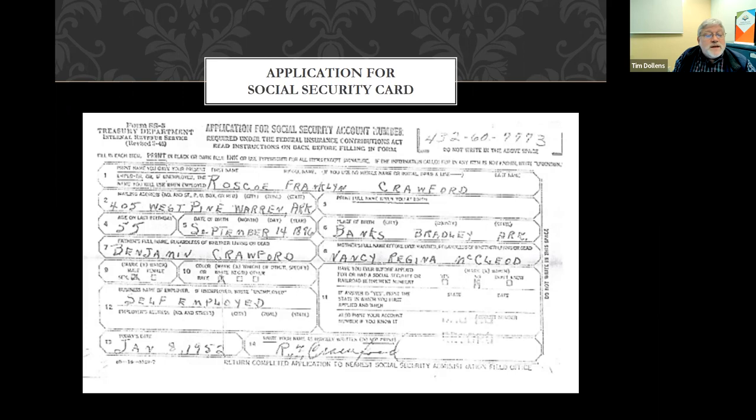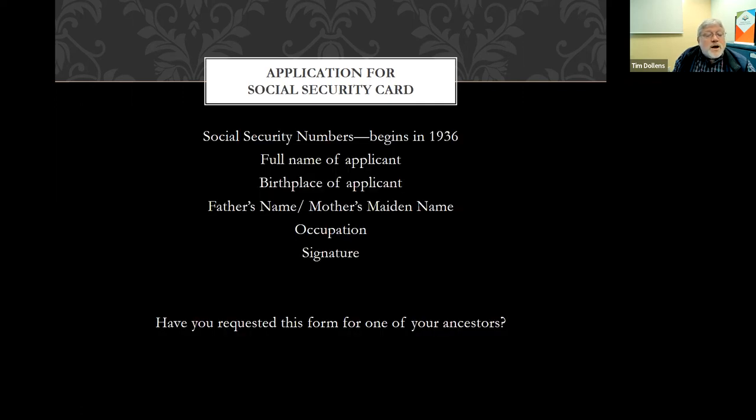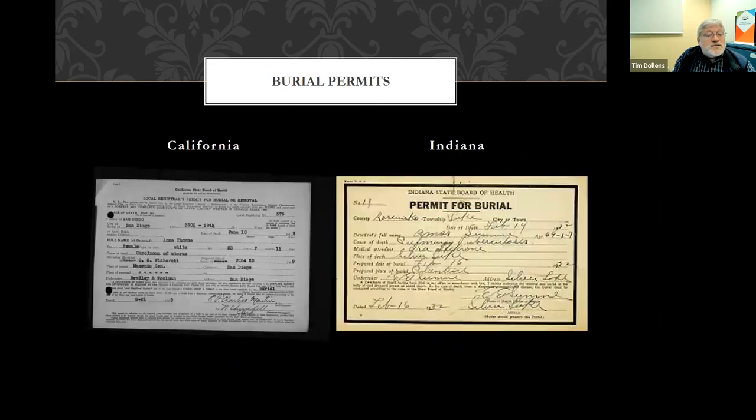So always, and these are gonna be on Ancestry and some other websites to search for them. And then if you like, you can actually send off for the actual original form and get the actual form. It looks like this, not just the extraction you saw earlier on my grandmother. So always look for that. Again, the person's gonna know more about their birth and their jobs and their parents' names than when they die, no one knows it. Okay, so be sure to request one for your ancestors.